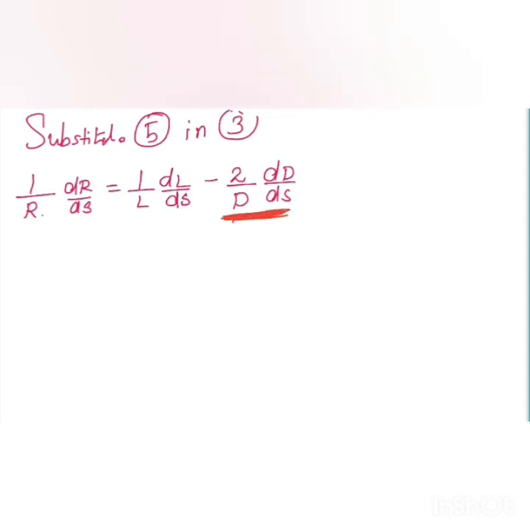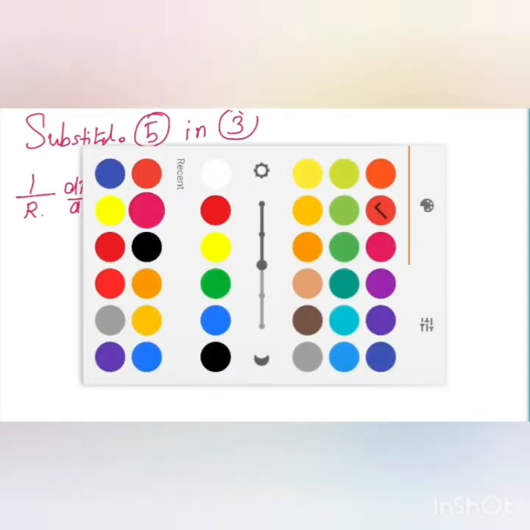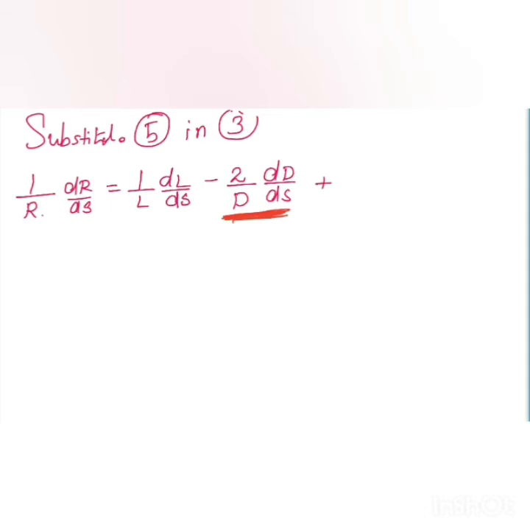To help you understand that, I'm highlighting with another color, then plus the term which is same as that in your equation number 3, that should be rho, d rho by rho. Yes, I'm going to give this equation a name as equation number 6.